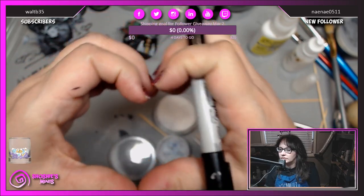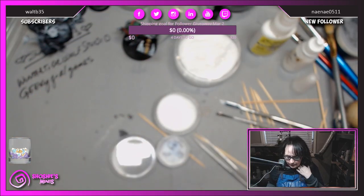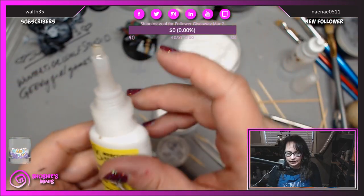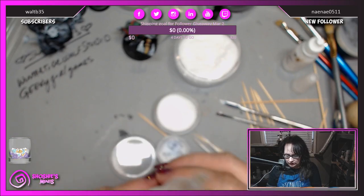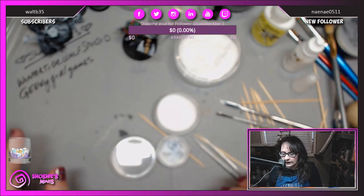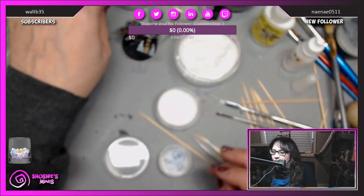Thank you, Mad Love. Does it dry clear? This glue does, but it may dry yellow because it's already yellowed. We'll see. I think it'll be okay because it's kind of buried into the block stuff we made.